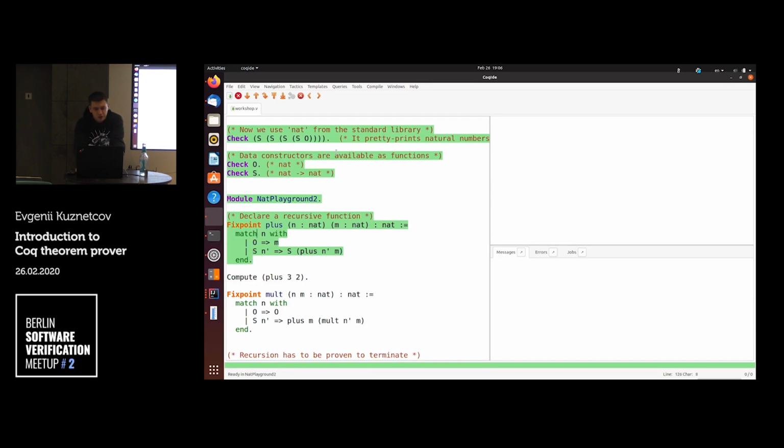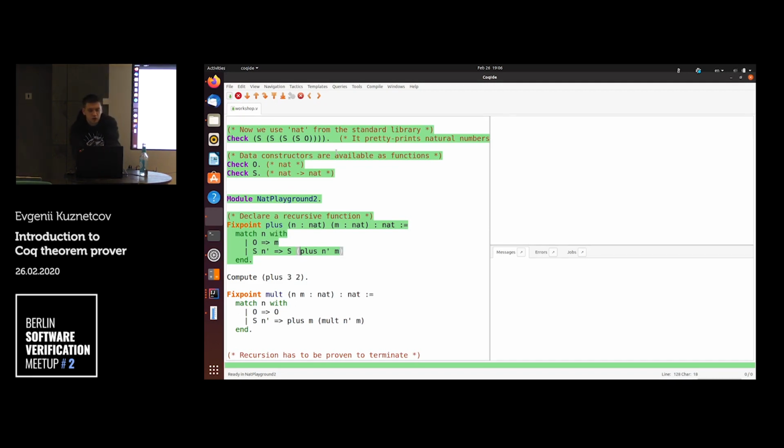Like with booleans, if we have a data type with 2 possibilities, we have to provide a function definition for both of them. So again, we do a case split on the first argument. If it's 0, then 0 plus m is just m. And if it's not 0, then any number greater than 0 can be represented as the successor of some other number.